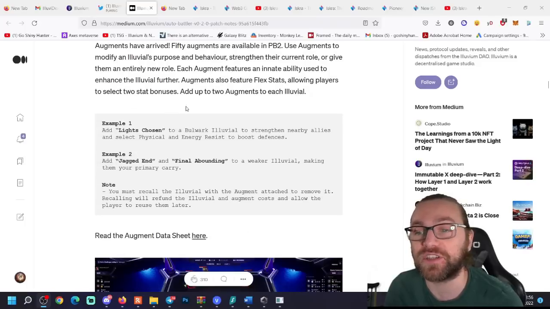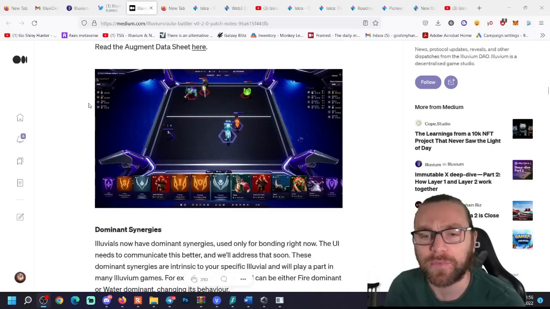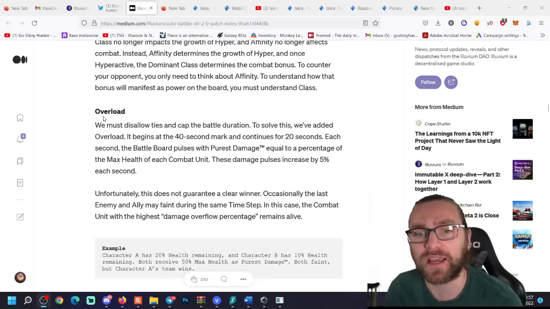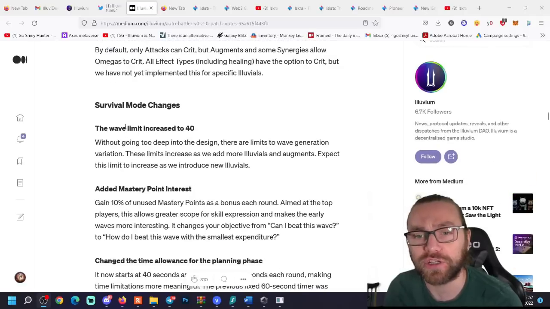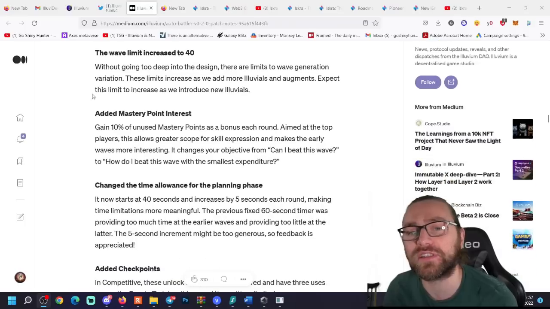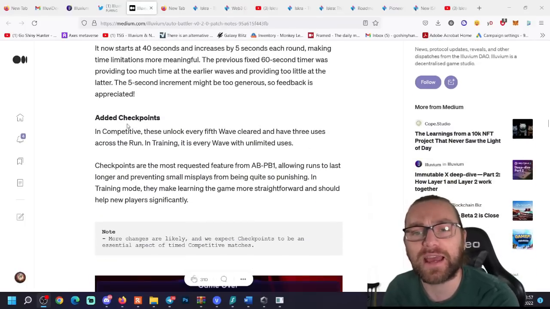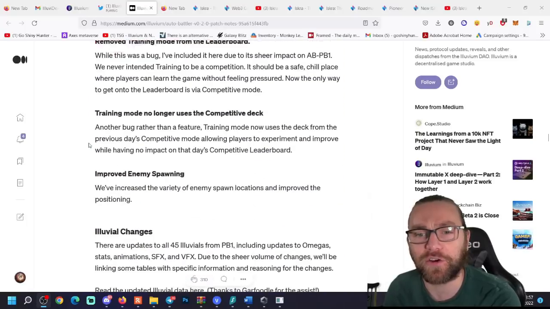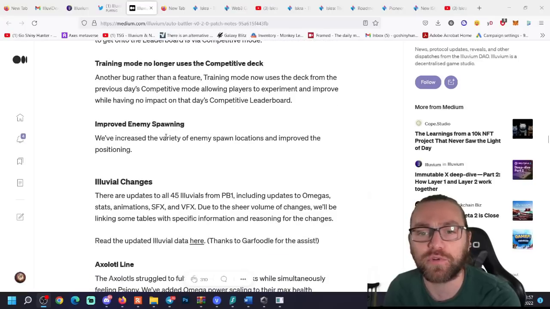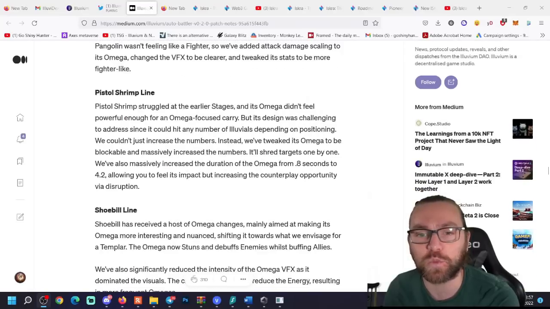So we have these augments features that can really change up and add that extra layer of strategy to your game. We've got dominant synergies as well, bonding, plane changes, simplified hyper and overload, crit changes, and we've got some changes to survival mode as well. The wave limit is increased to 40, added mastery point interest, changed the time allowance for the planning phase, added checkpoints in this as well. Okay, they've removed training mode from the leaderboard. Training mode no longer uses the competitive deck, improved enemy spawning, and they've put some Illuvial changes in as well.